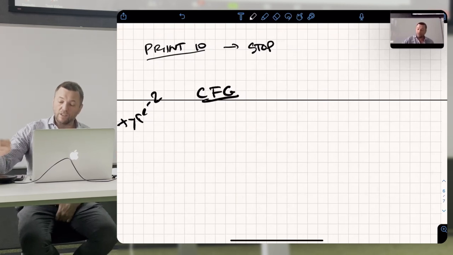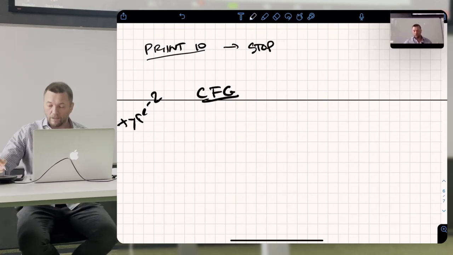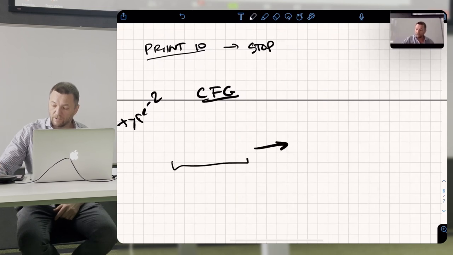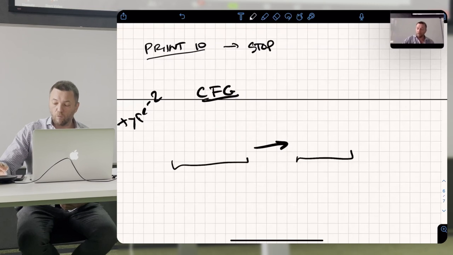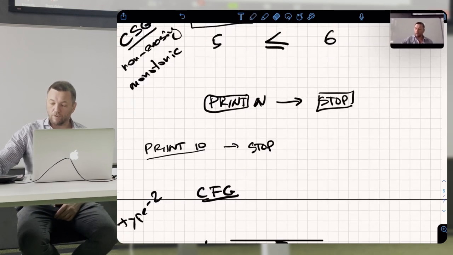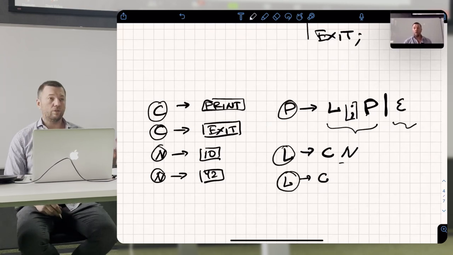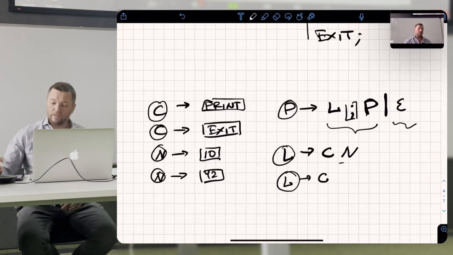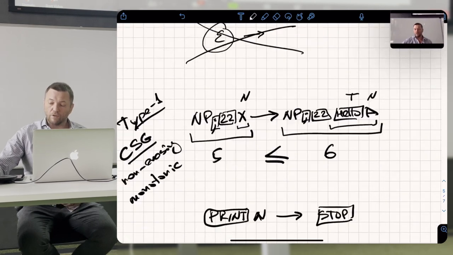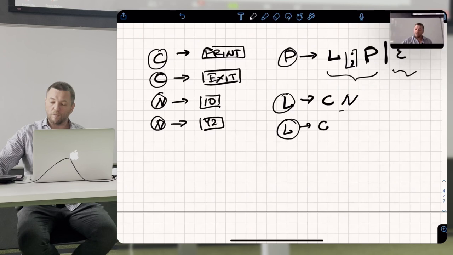Context-free grammar, because for the context-free grammar, the rule is even more restrictive than the previous one. The rule says that on the left side of the production rule, here's the left side, this is the right side, we are allowed to have only one non-terminal. Like in our grammar before, on the left side always stays only one non-terminal. And this is called context-free grammar. Well, it has problems on the right side, but on the left side there are only single non-terminals. Why is it called context-free? Because the stuff which may stay around the non-terminal, they call context.